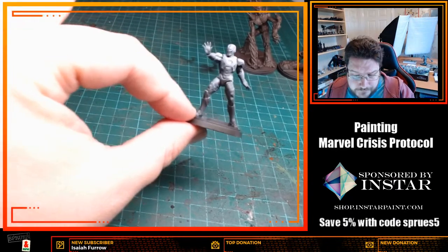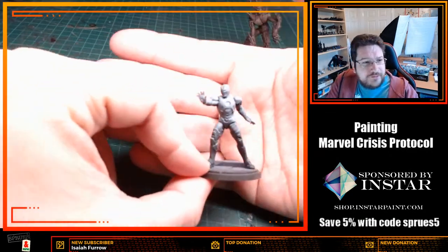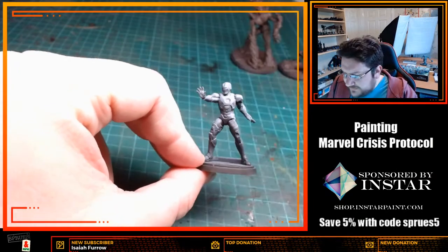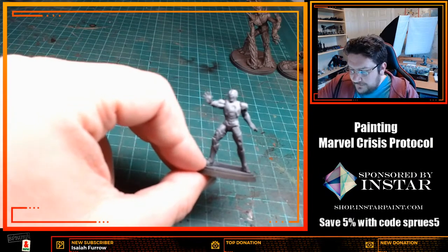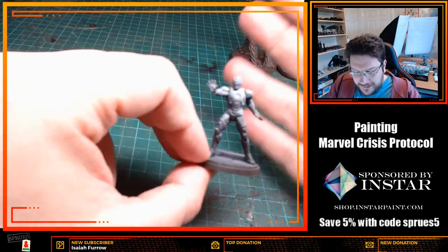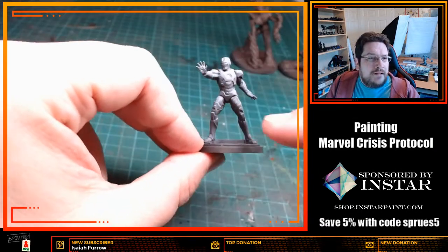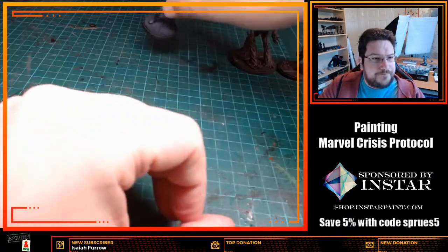That's one option. Equally, I've seen some good stuff done with contrast style paints over a silver or gold base. But I thought if we can try and mix up a metallic red, that'll be cool, because it means that we can then mix up a highlight colour as well. It's worth a shot. A bit experimental, but we'll have a play. And then obviously we'll pick out the gold details and then paint the arc reactor and do the glow and everything. So that should be a bit of fun.